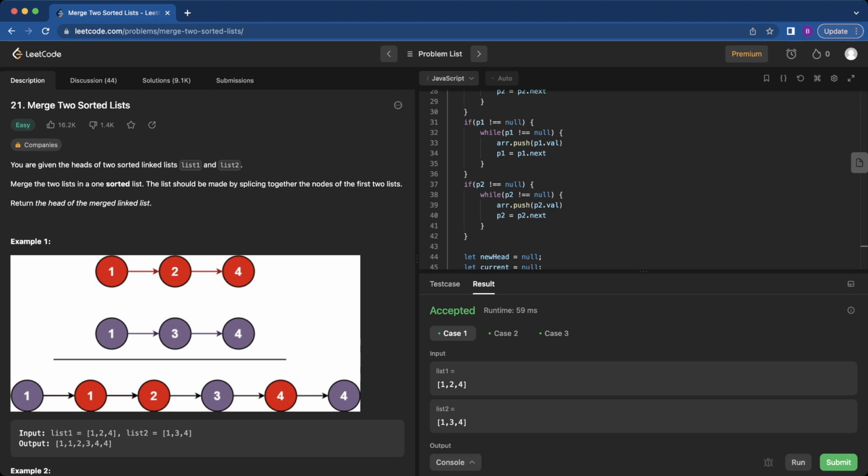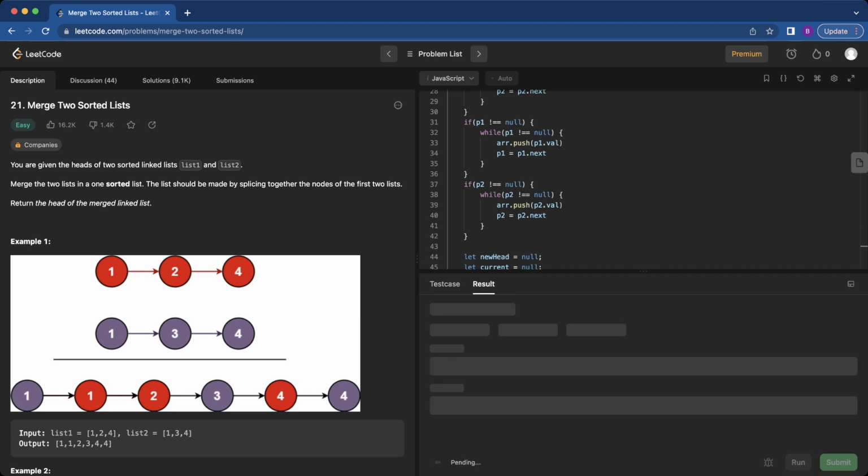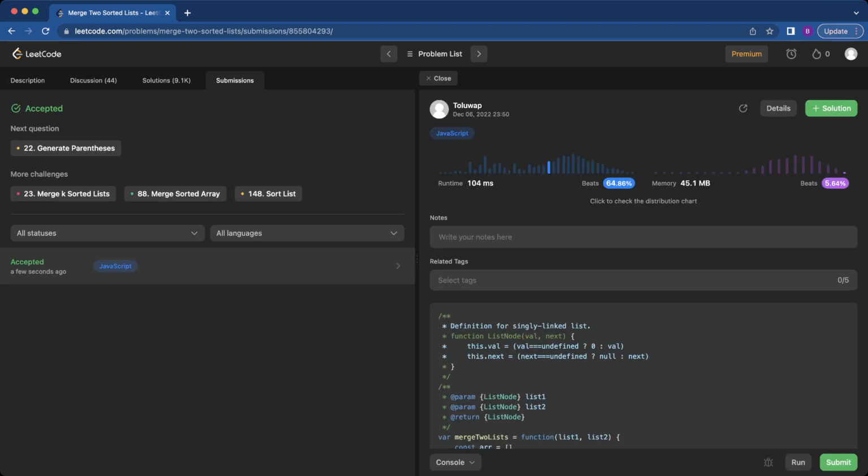So now let's submit this code and see if it solves all the edge cases. Okay, this is beautiful. Solved, beating 64%, 104 milliseconds. I just love this new interface. Just love this new interface. Just so cool. Now everything is accepted, and I hope you learned something.